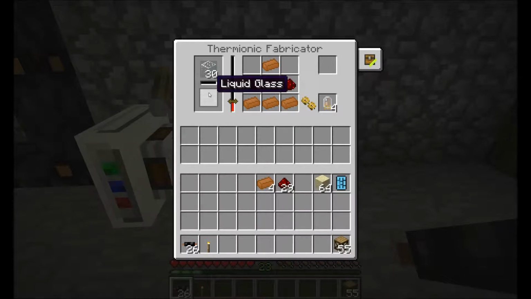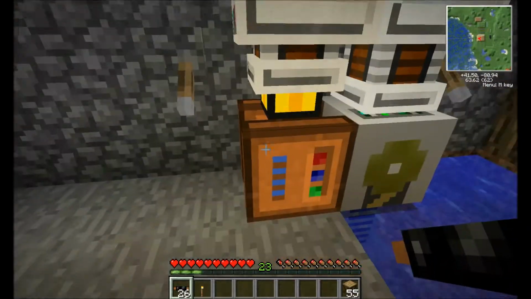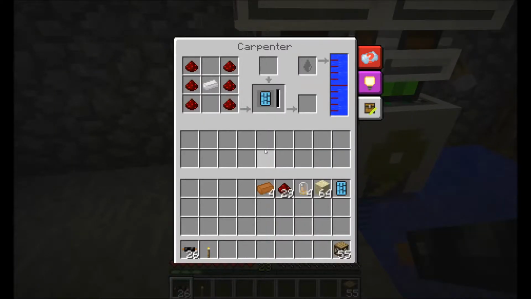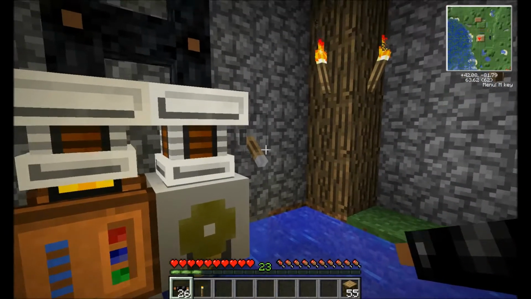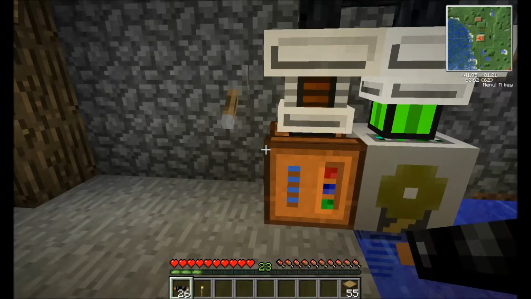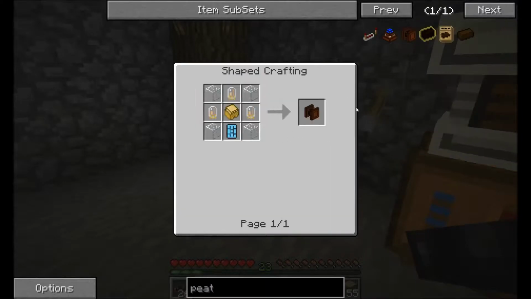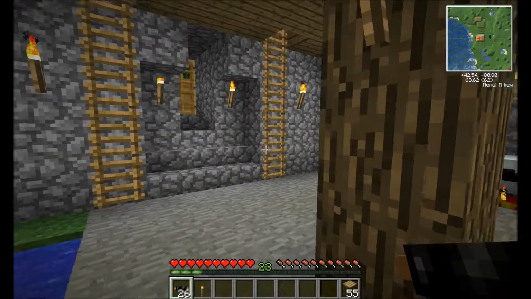Hey. I got some liquid glass. Copper electron tubes. Alright. No need to waste. That's still full of water. I'll shut that off. Try and conserve some electricity while we can. Come back. 3 tubes. We need a sturdy casing as well.